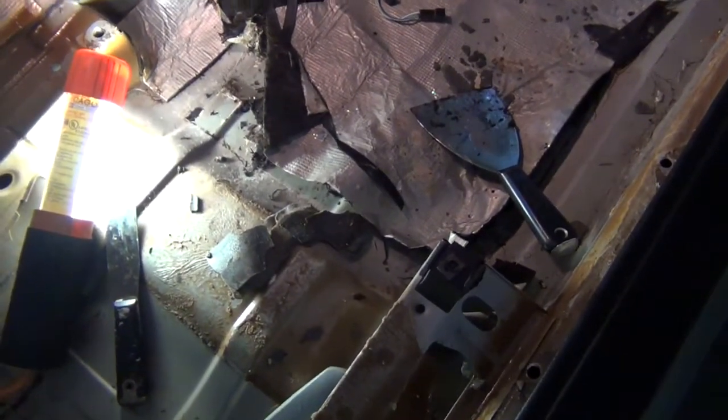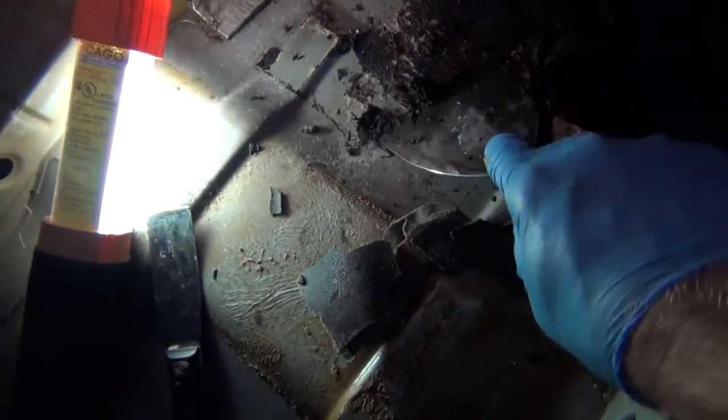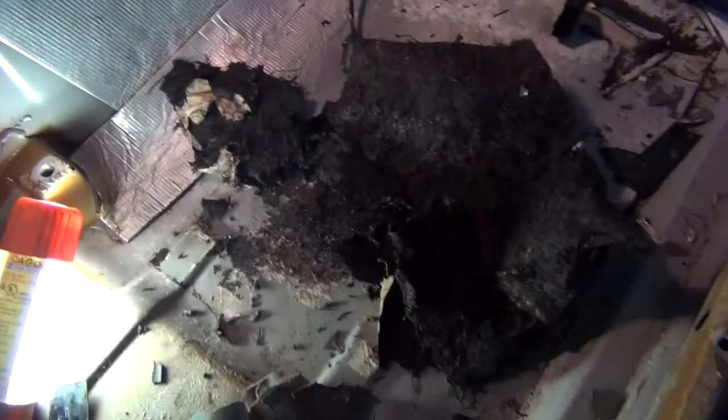This heat shielding material on the bottom also is totally soaked. Well, it's going to all have to be scraped off. The good thing is, really good BMW undercoating paint. No rust at all, even with that being wet for who knows how long.